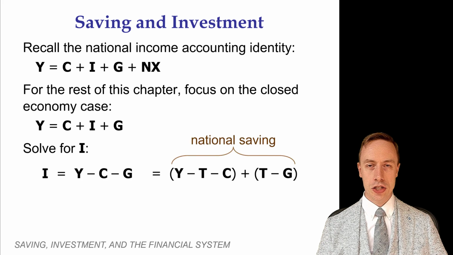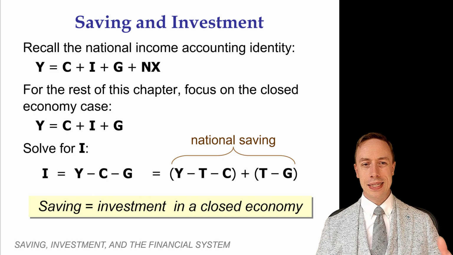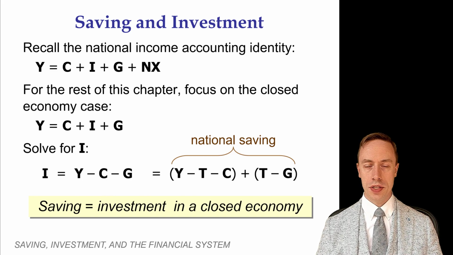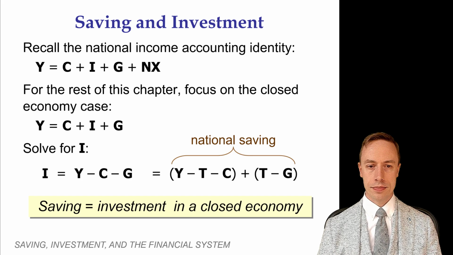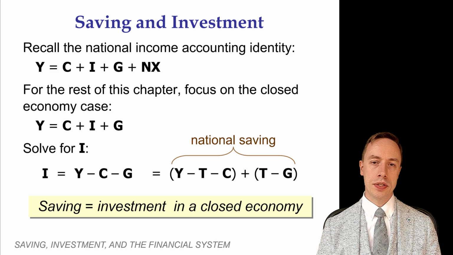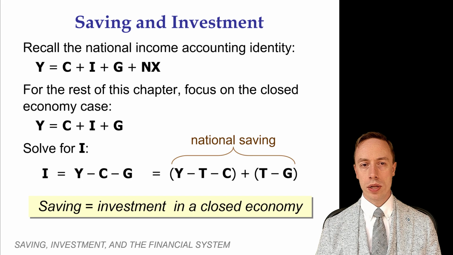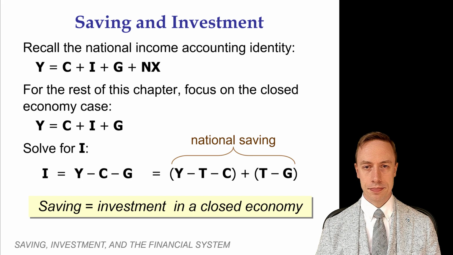That is national saving. So in other words, for a closed economy, we've got a really strong mathematical identity here. For a closed economy, national saving, which is often just called saving in macroeconomics, is equal to investment spending. If you want to, you can think of our financial system as the equal sign in between saving and investment. It's the set of institutions that funnels those funds from one side to the other. And today we're going to discuss a type of model we use in economics to make sense of that equality. This class of models is called supply and demand.